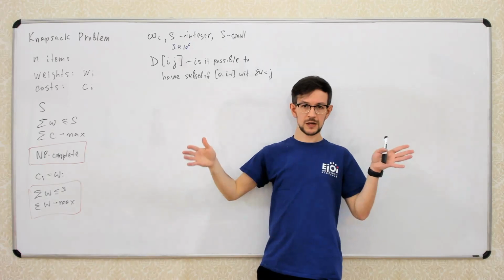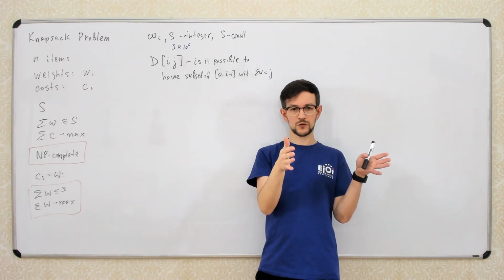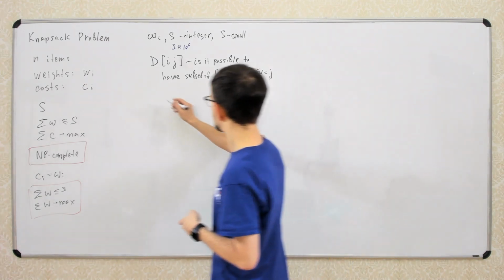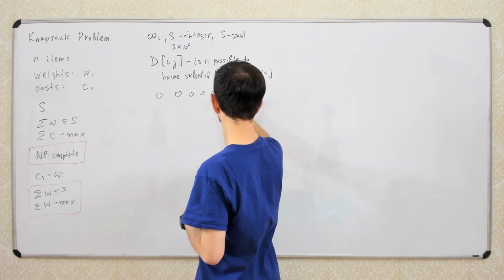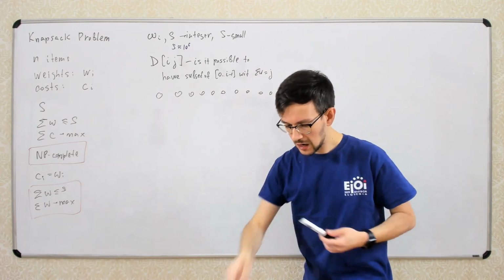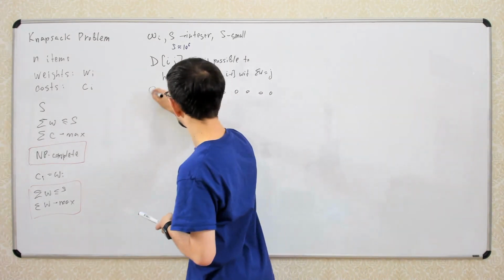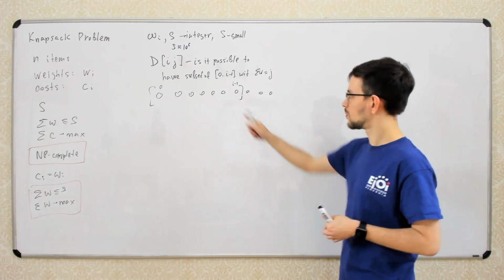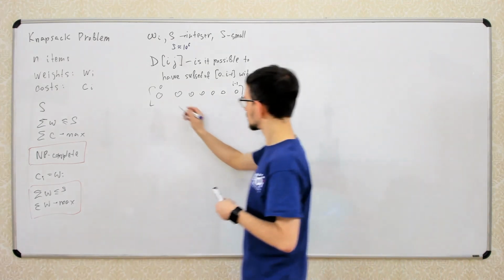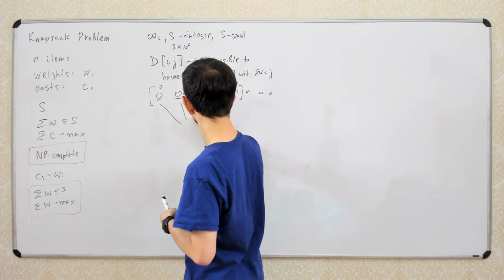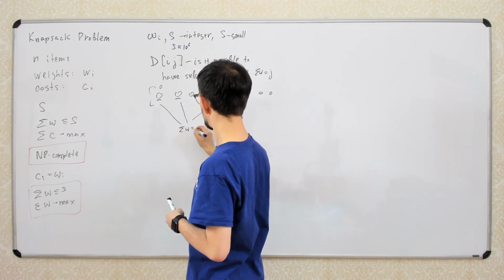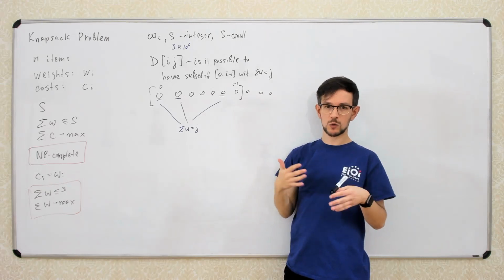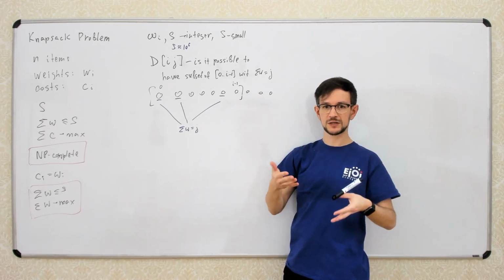So we have all these items. We take only the first i items from this list and try to make a subset with sum equal to j. Let's draw this. So these are items. We take, let's say, the first i of them, from 0 to i minus 1. And from these elements, we take some subset. Let's take, for example, these elements, and the sum of weights of these elements should be equal to j. So in this array, we'll have some Boolean value which answers the question: is it possible to take some subset with exactly this sum?